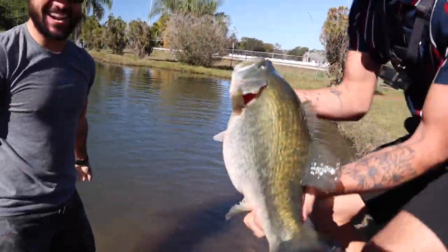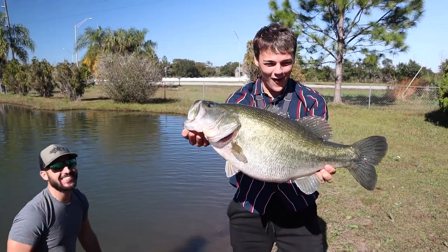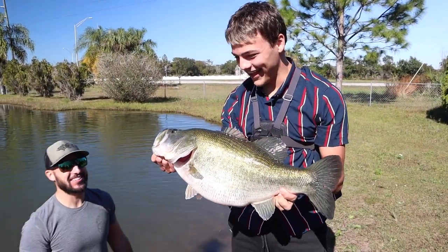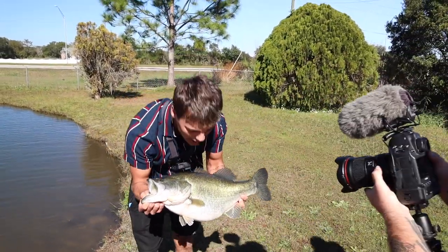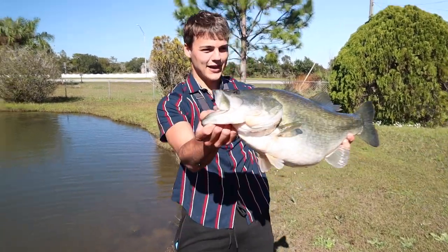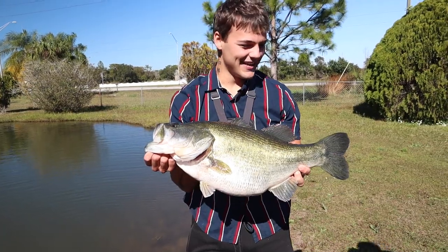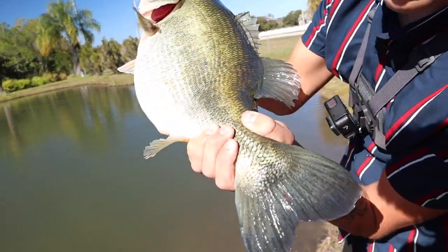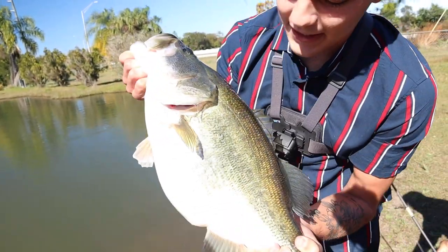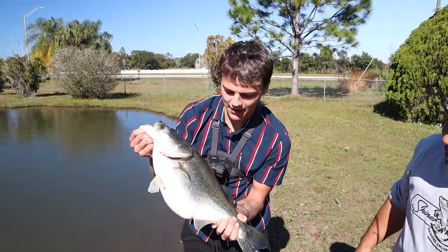There you go, son. Look at this size of that bass. That's the one, dude. That's the same exact fish. Got it. Dude, look at the tail. That's stupid. Oh my gosh, man. Look at the gut on the small bait. Do not cry, okay? I might cry. Look how thick that tail is. My hand can't even fully wrap around it. I'm thinking this is what? How big? I'd say 11 and a half, 12 pound bass.